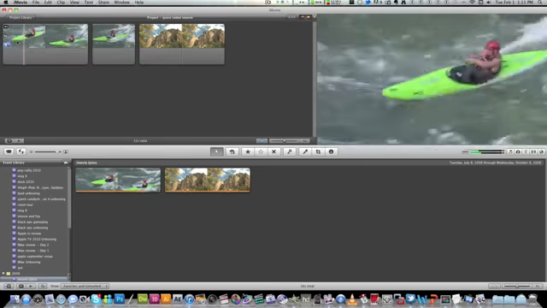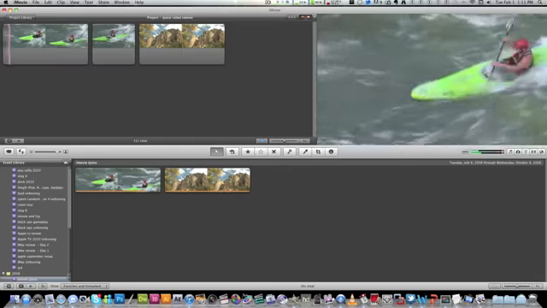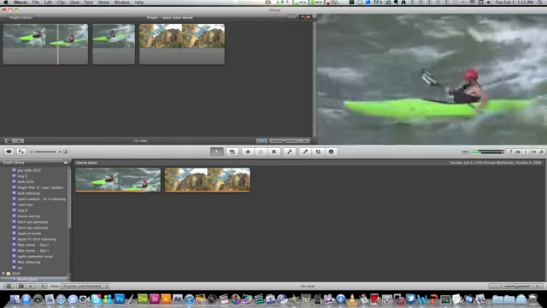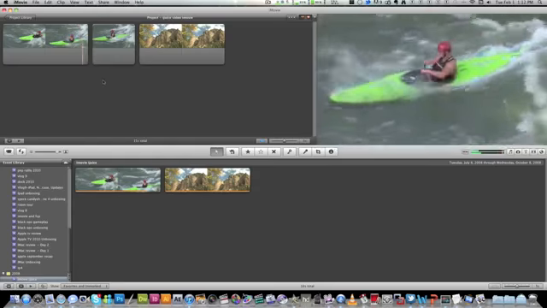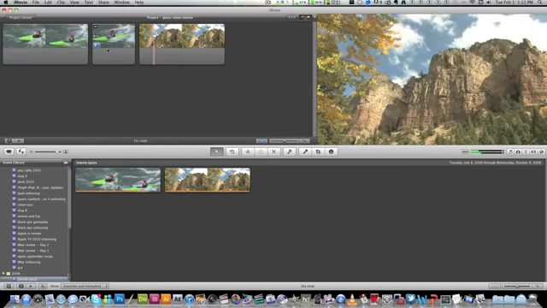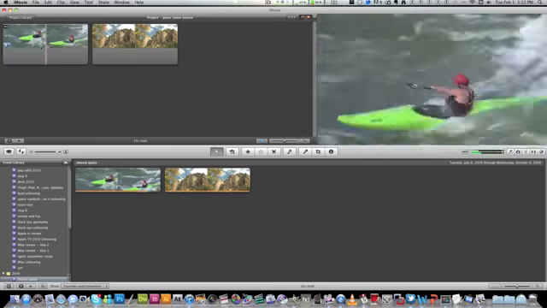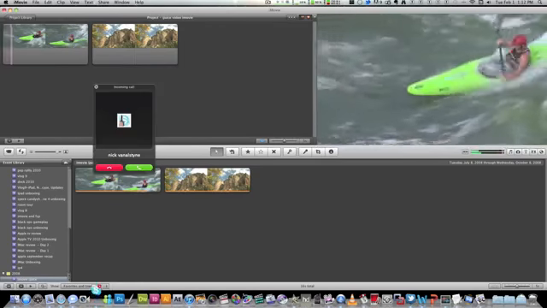And it breaks your clip up, and then you can play your clip, and as soon as it gets to that space in between here, you'll see right now, it's going to skip over it. So what you do is you can delete this out, and there you get your 7-second clip here.